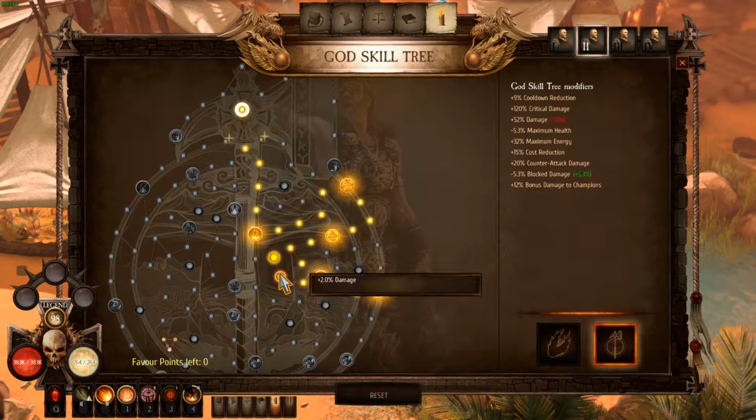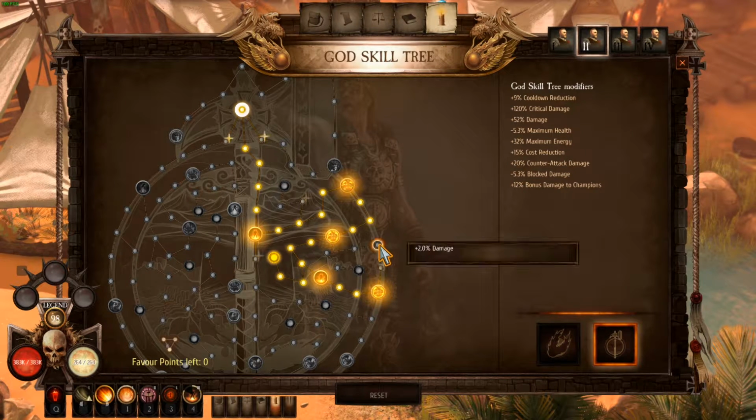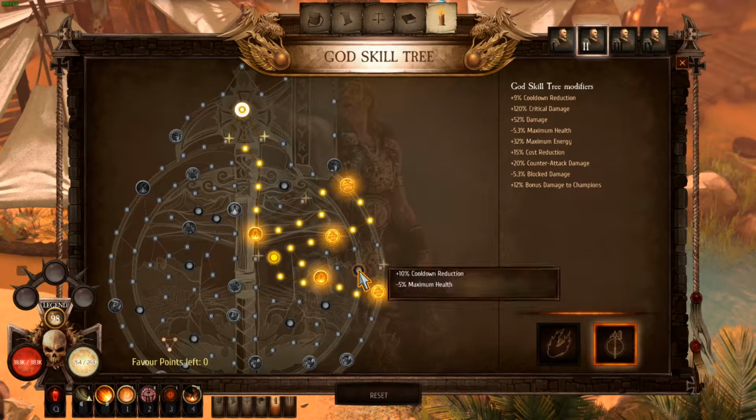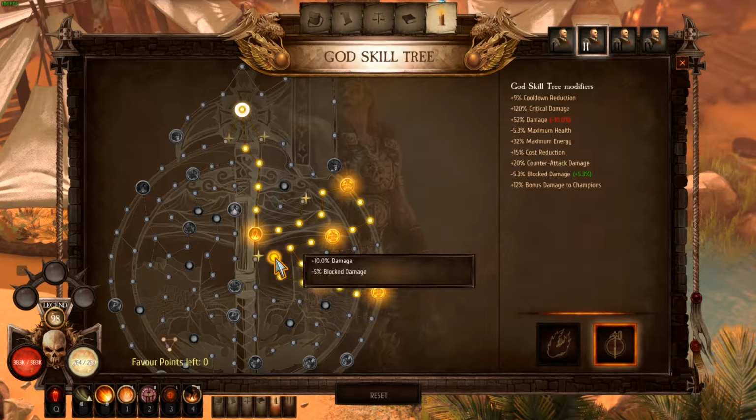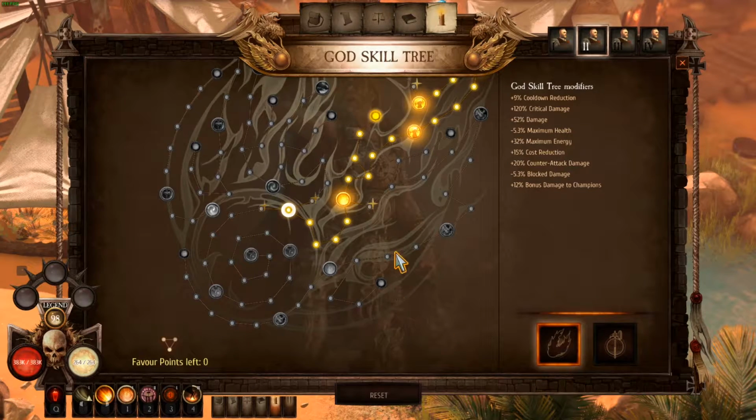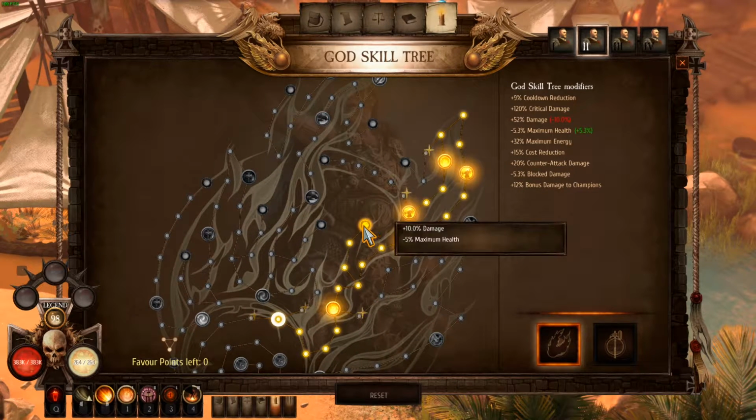Now this is a little flavor I've added, and this was not in the original build that EZD showed me. Originally EZD told me to use 1, 2, 3, 4, 5, 6 points for 10 cooldown reduction. I thought instead of going for that cooldown reduction, there's some options I'm gonna show you. One of them is going 1, 2, 3 here for the damage, and then 1, 2, 3 here for this damage.